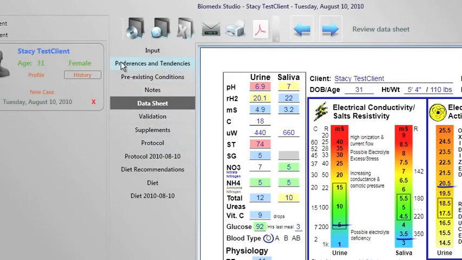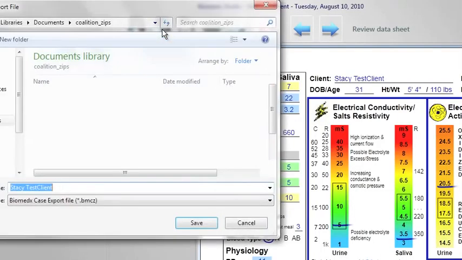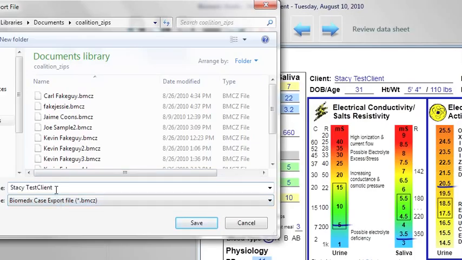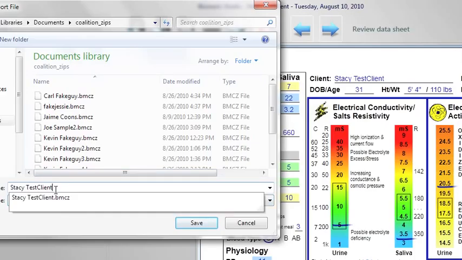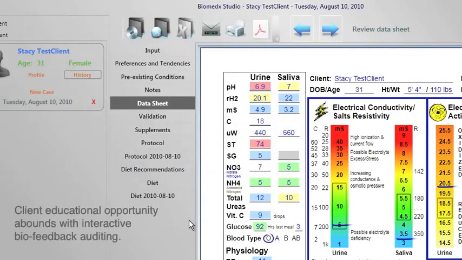So in the Biomedx Studio software, you can see here that I put together a case for Stacy. And once you move through putting that all together and you come to this page where it allows you to save it as a PDF or print it or email the case and save it and all those choices, you may have noticed this new choice for export case. So the case is done here for Stacy, so I'm going to show you how to export it for the Coalition. So I just click on this, and then I'll set the name to be saved, and then I just hit save, and it saves it in the file where I save all of my cases.